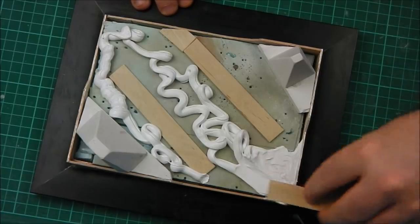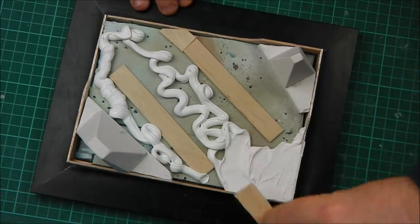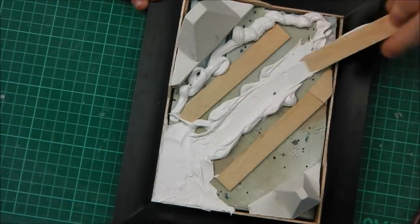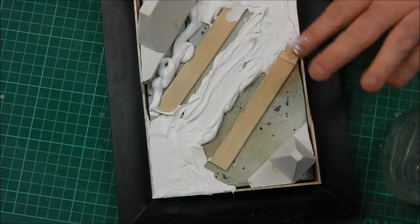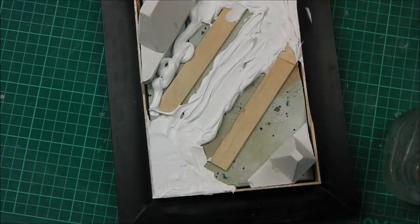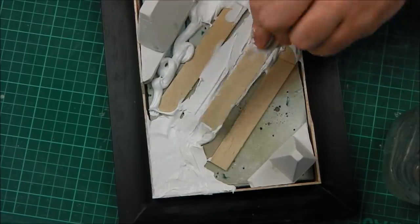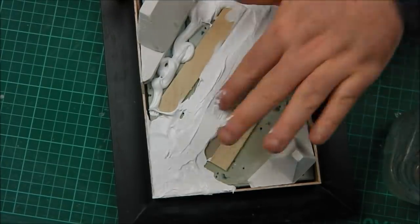And I'm just going to start applying this, bringing it right out to the edges of the base. That's about the same height that covers the wooden borders of our base. Now you'll see that I don't put the plaster over the platforms for our tank here. I'm going to leave those in the bare wood, and we'll blend those in later with our next layer of ground effects once our tank's in place. So I'm just dipping my finger in water and blending it out.